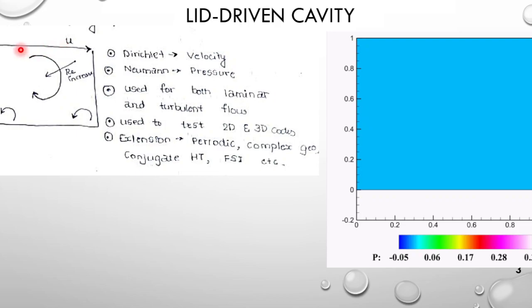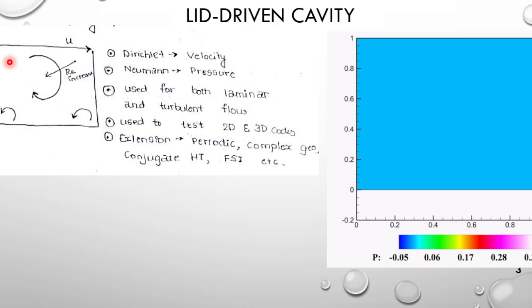Now if you do some modifications to these geometries, say instead of this square you can have a trapezium also, right? Now if you have a trapezium with the same top wall moving, it becomes a complex geometry problem. It's not a simple geometry. You cannot have all the square or rectangle type of grids. You either go for an unstructured triangular mesh, or you can have a quadrilateral mesh with parallelogram shaped cells or something, which are not rectangles or squares. So that's the point which I want to highlight here. You test for a complex geometry also for the same type of problem.